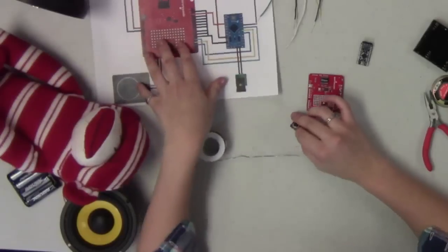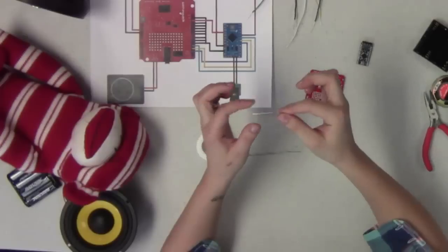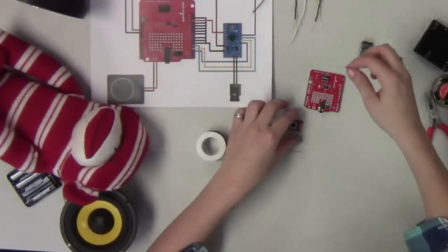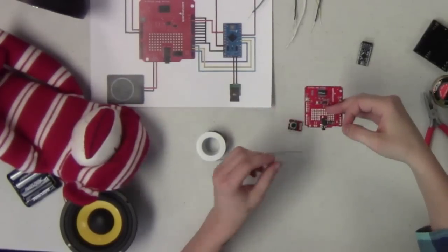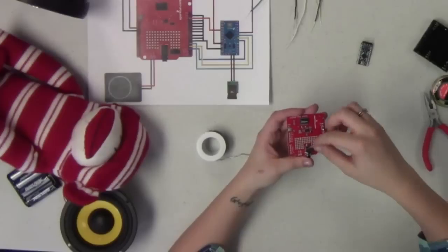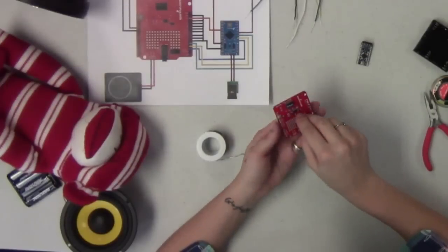So what we're going to do now is wire it up like we have shown in the fritzing diagram with our 10K resistor here. Super small, so hopefully you guys can see that on the camera. If you want, you can use this awesome prototyping space that's available on the Shield, and you can actually add this in there, so that does save you a little bit of wiring space. So something to think about, again, when you're laying out your circuit. So that's what we're going to do on here. We're going to add this guy on, and then we're going to run our jumper wires to this.